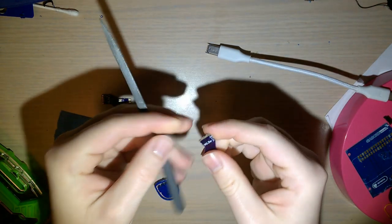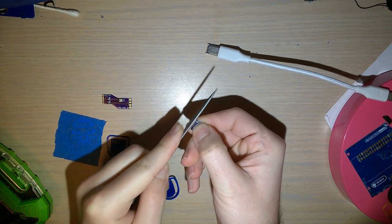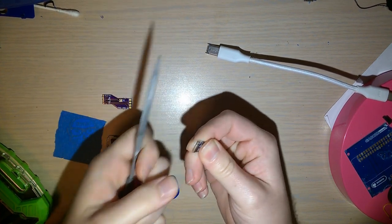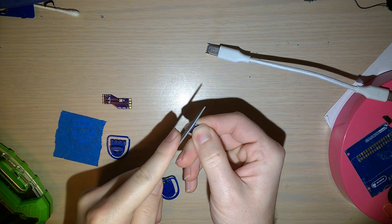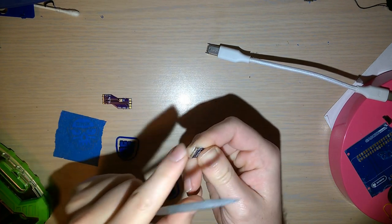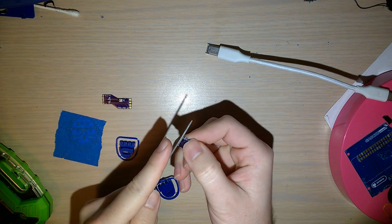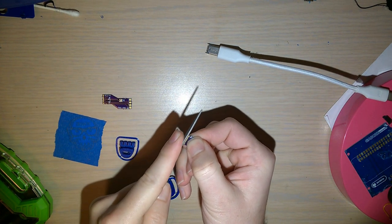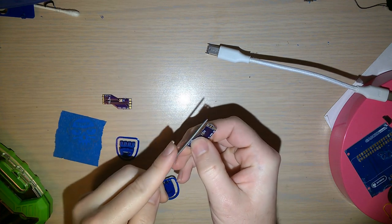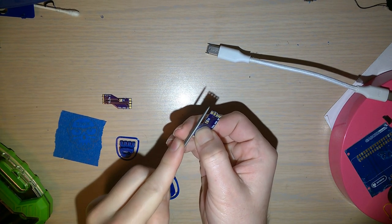But I like to just take a regular file. And this side, you need to file down, otherwise, it won't fit in the USB port. Other board manufacturers probably don't do this. I don't know. I've ordered boards from like JLCPCB and Elecrow and whatnot, and I've never received a board that looks like this. But they're also quite a bit more expensive, and you generally are ordering in higher quantities as opposed to OSH Park, which is really good for prototypes and low quantities. Because, like I said, this was $3 shipped for all three of these boards.